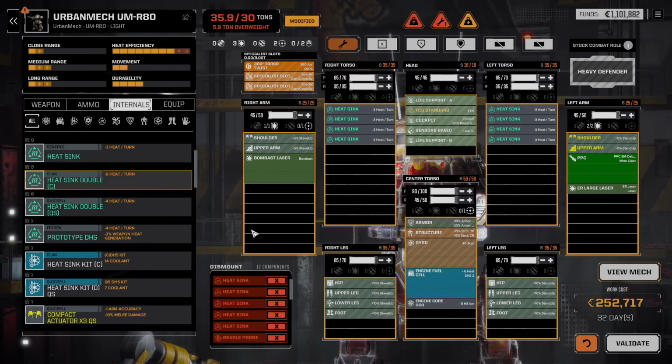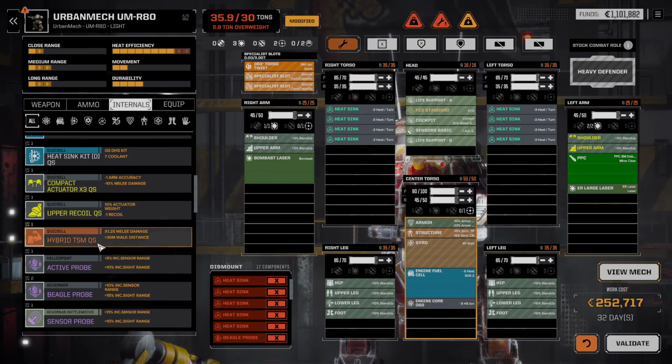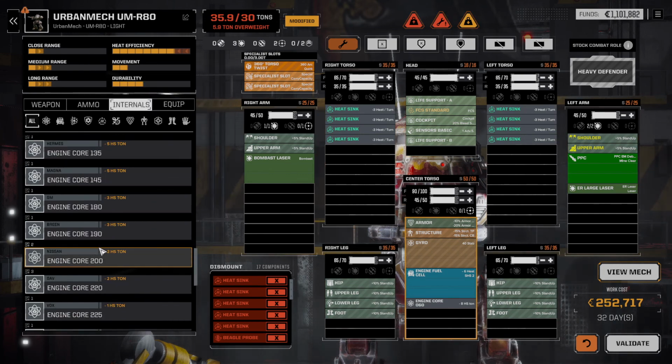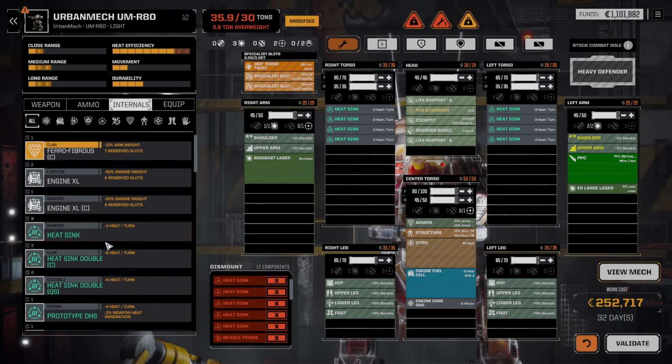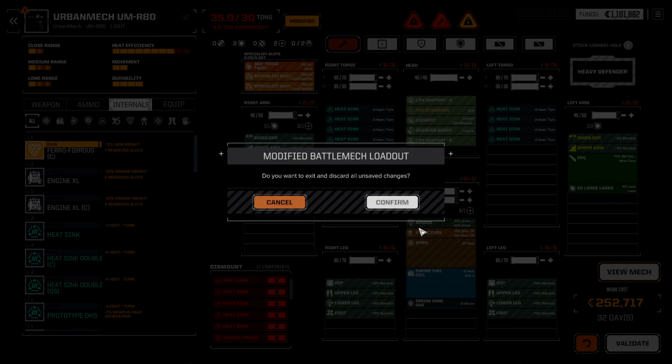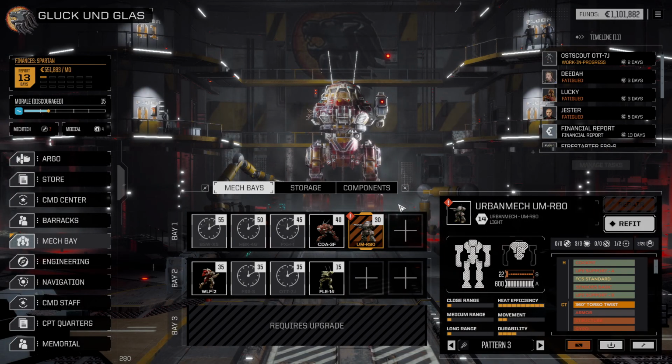Can't do the engine XL because we have the engine fuel cell. We actually don't have Indo or Pharaoh. I mean, we have Clan Pharaoh, but we're not going to put Clan Pharaoh in an energy mech. The primary purpose is the case until you have slot problems. But yeah, Urbie is interesting. 3 energy, 2 support. Urbie is very interesting. So we are going to repair it.